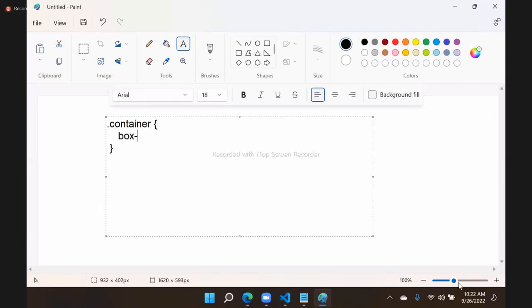Then what we do, we use a box shadow. Box shadow has 4 values: 2 pixel, 2 pixel, 3 pixel, and some color. Color is some black, like this.